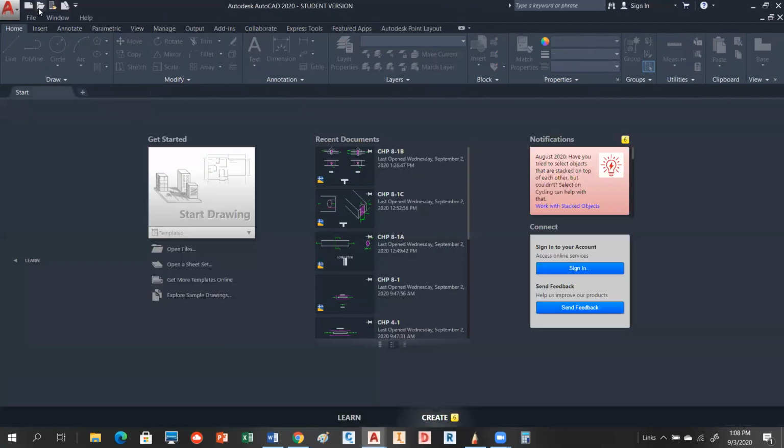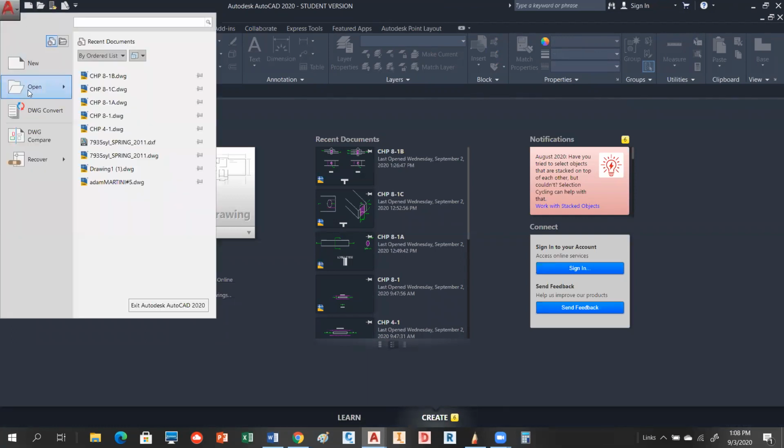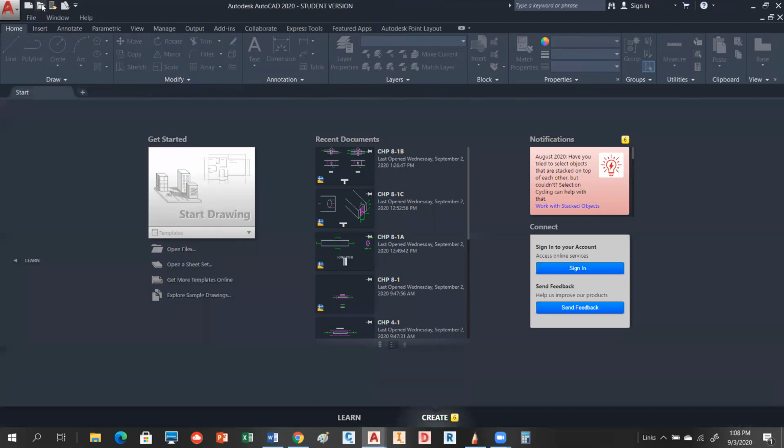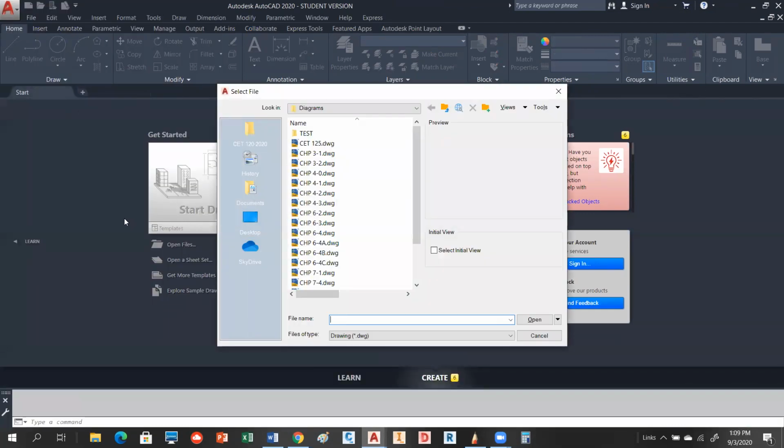So the next option is open. So we would go here to open, we would go here to open, or you could just type in the word open. So click on one of those icons and you'll get this box that pops up. So if you've already had a work in progress, like you've worked on lab 1 and you want to open it back up, open is your option.